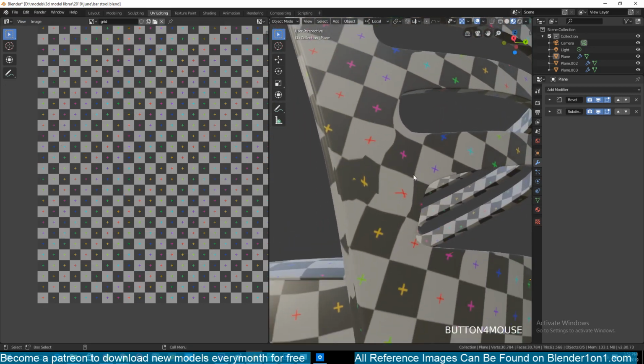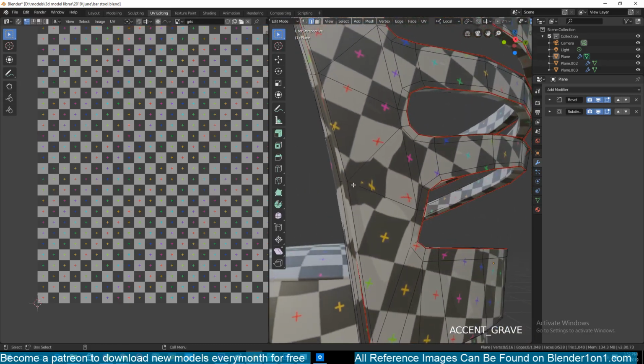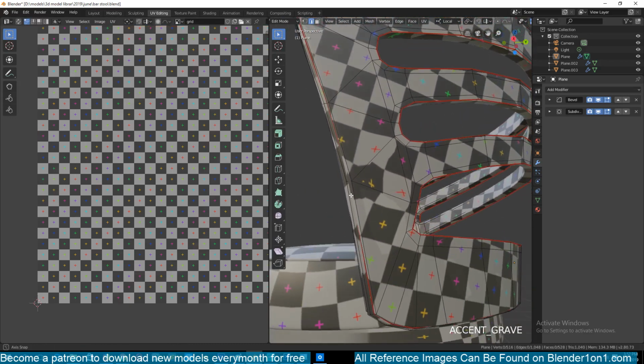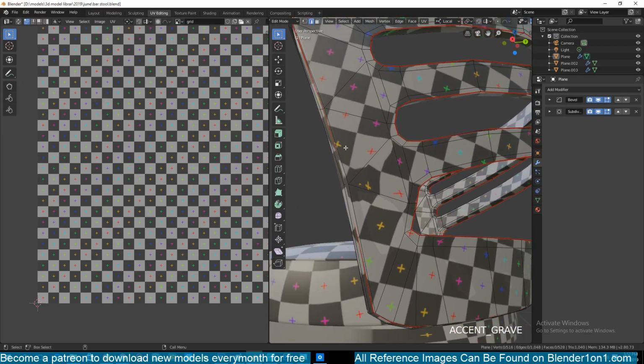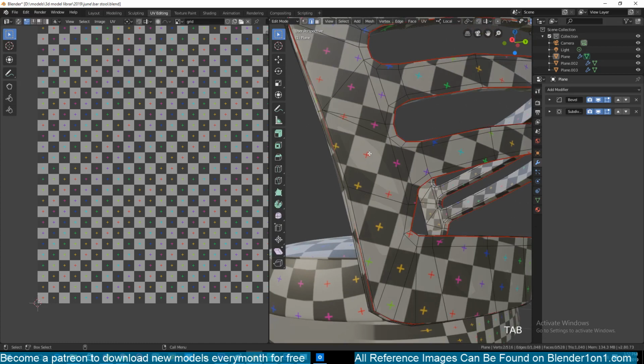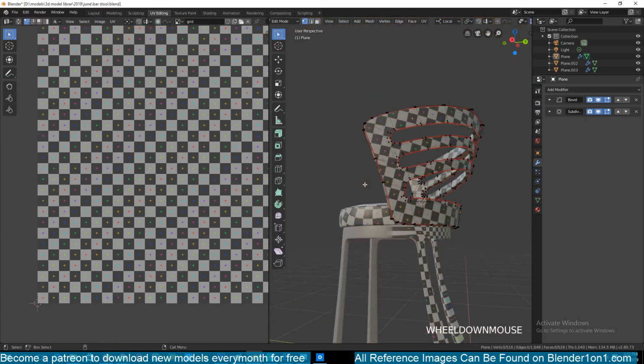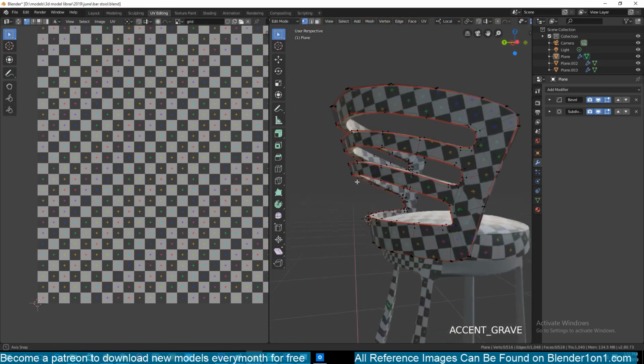Okay, it's still there, I think, because of this triangle here. So if I was trying to minimize that, let me see if I connect this to this like this and dissolve that. See, it wasn't liking the fact that we had a square there, so we were having a triangle there. So yeah, removing that solved the issue.